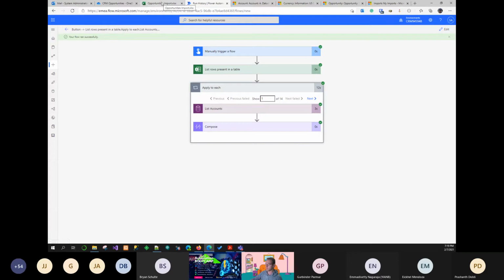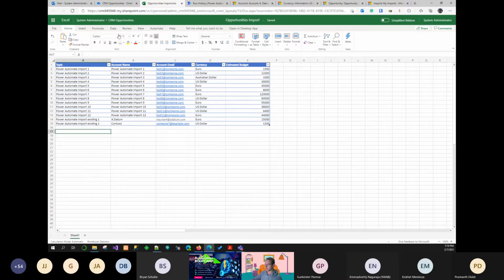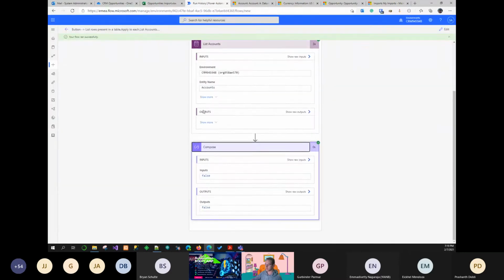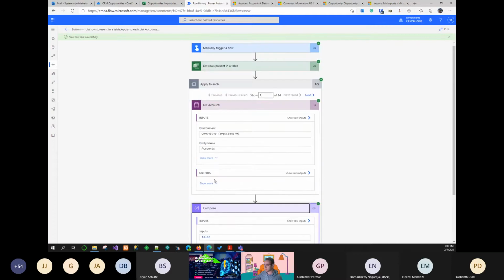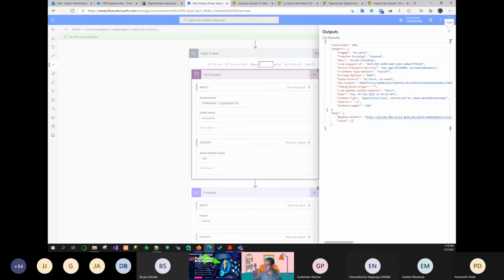So if the Excel table contains 1,000 rows, then of course it will require some time for the flow to run. But the end result will be, let's see, for the first row from our Excel table, the flow tells us that it is false, meaning that that record does not exist in CRM. And we can see this in the outputs. As we said, the expression was the body length should be greater than 0. And here it's empty, meaning that there's nothing to return.